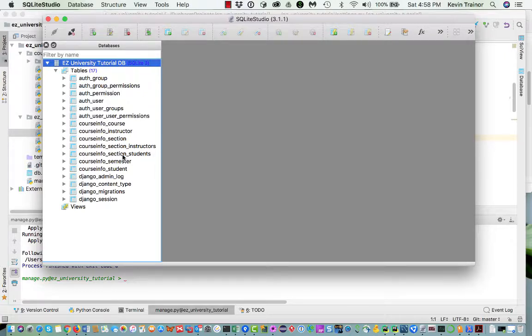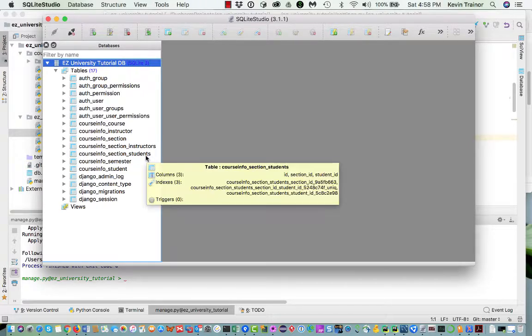The other thing to see is that the two associative tables, section instructors and section students, they're already created for us. Okay, so even though we didn't ask for those tables explicitly, we need the tables in order to make them work in a proper relational database.